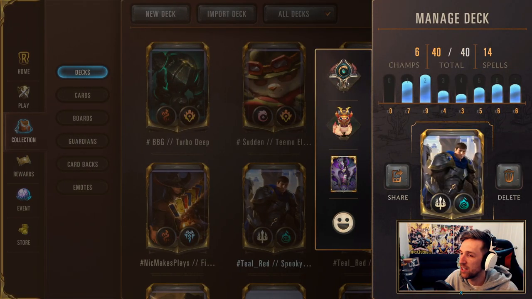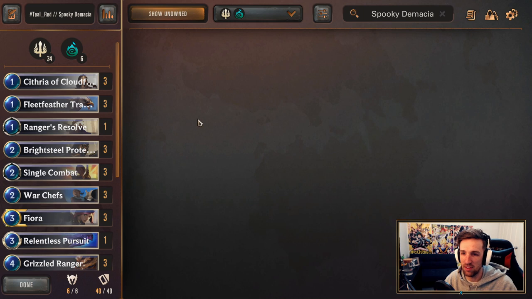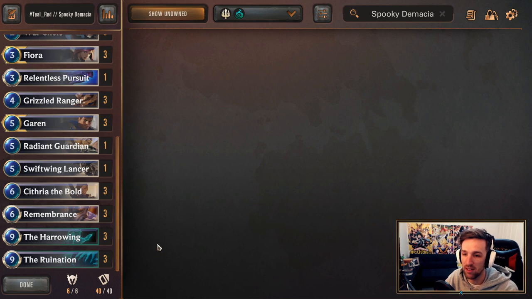Next deck I will be sharing, as well as the deck after it, are going to be two decks made by Teal Red. This is going to be Teal Red's Spooky Demacia, another deck that I have shared on this YouTube channel before, and found quite a bit of success with it. I think I ended up going 10-5 one day with this list.